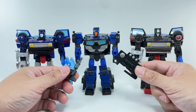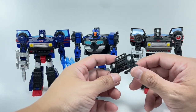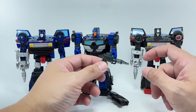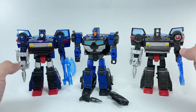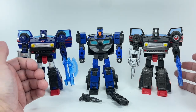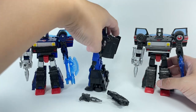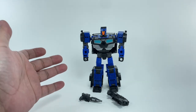The only accessories he comes with are this boom box — well, it's not really a boom box, it kind of feels like one — but it's actually a machine gun or a blaster rifle, which also forms his grill in car mode. It's kind of a lazy gimmick. And then there's a smoked clear plastic version of the Skids and Burnout gun. He doesn't have the twin guns or the Energon weapons. So you're thinking, are you getting a raw deal? Perhaps, but I think the extra car bits more than make up for it. I'm not sure that's completely justifiable, but I guess that's their justification for increasing the price and reducing the accessories — they put extra engineering and bits into the car.